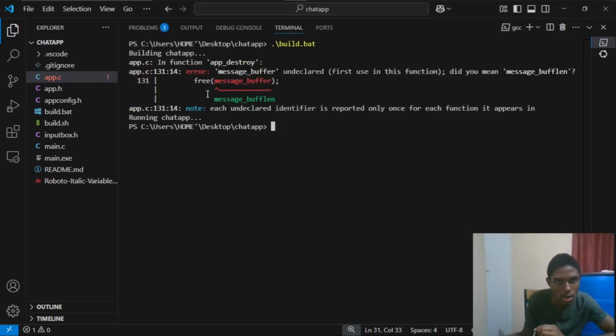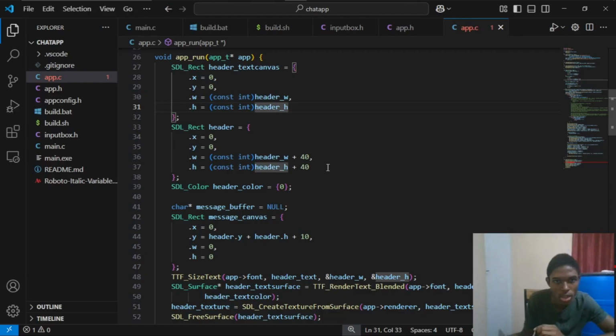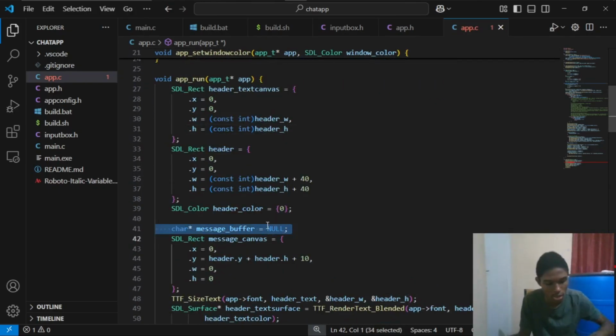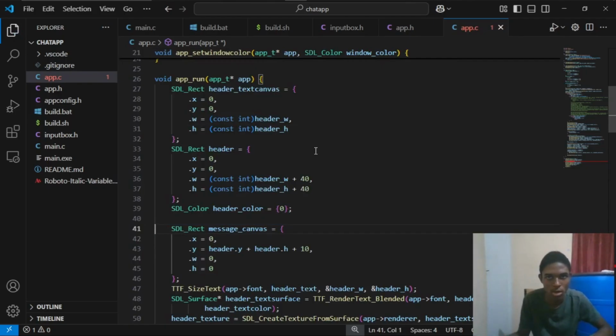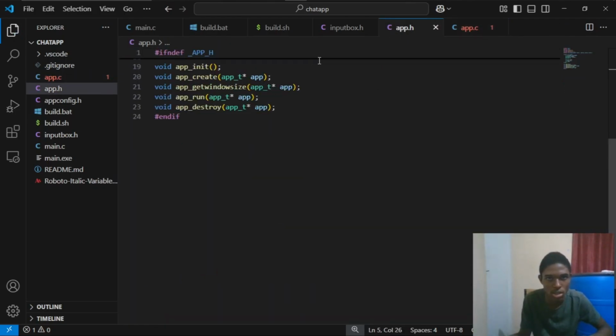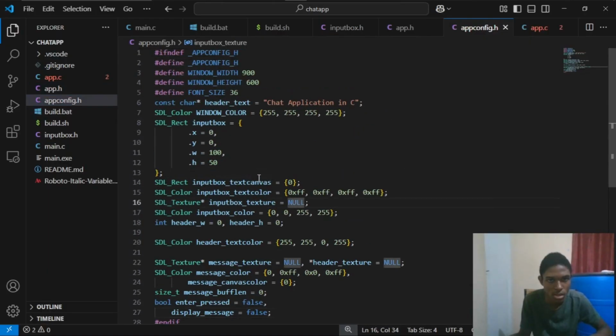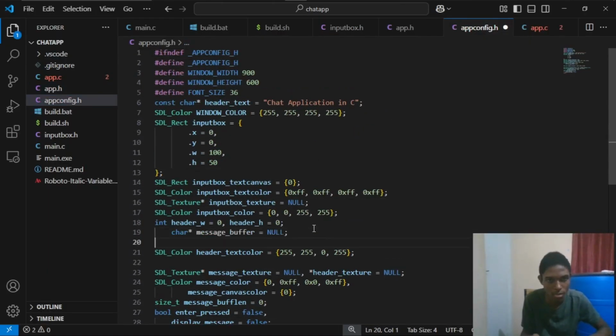Alright, so we get an error, message buffer undeclared. Okay. Yeah, our message buffer, we can just go in our appconfig.h and we can just paste it in here.